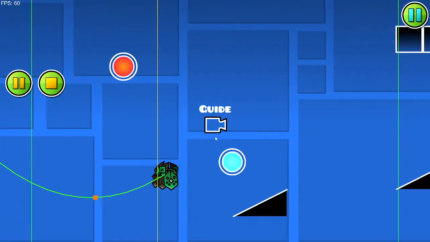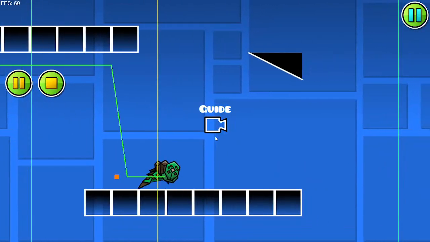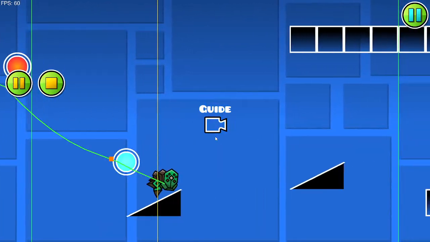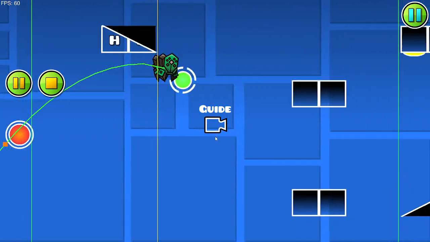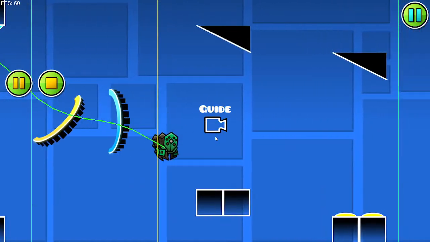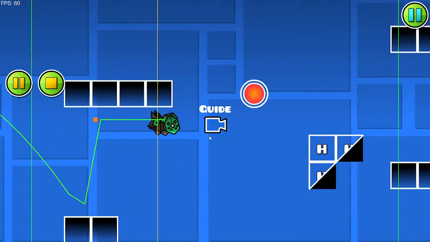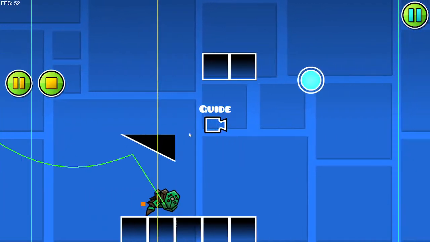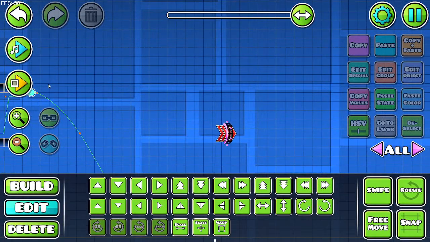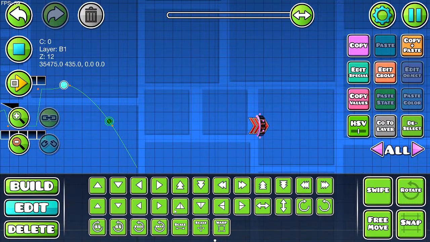Wait. I forgot that's possible. Yeah, the weird hitbox. Yeah, name one jump chest hitbox that isn't weird. Actually, that's probably a good amount, but most of them are weird. This is where I get very lazy.